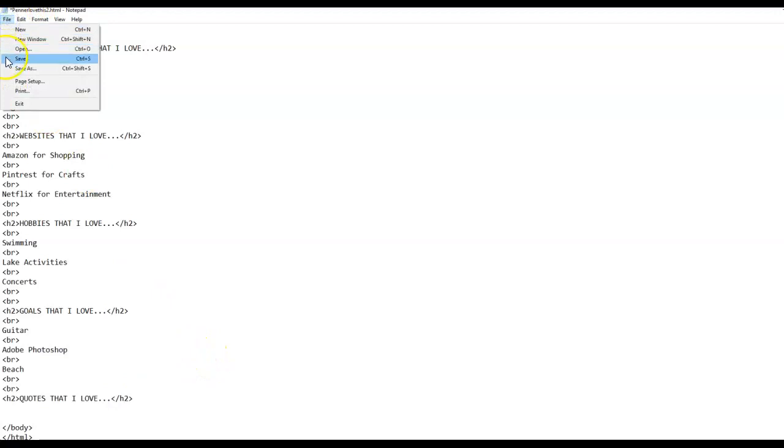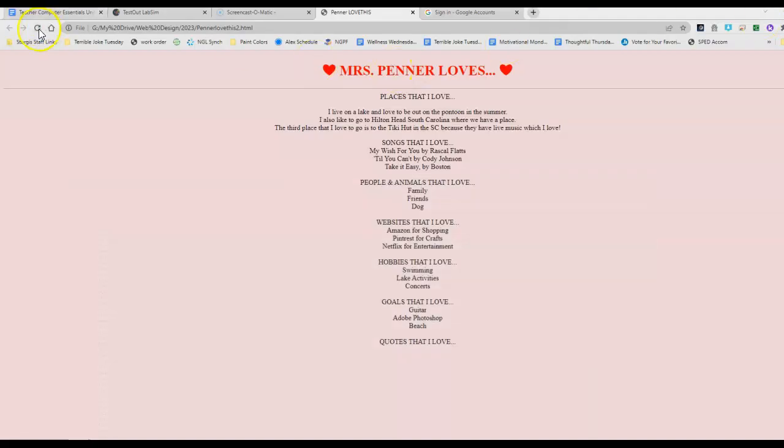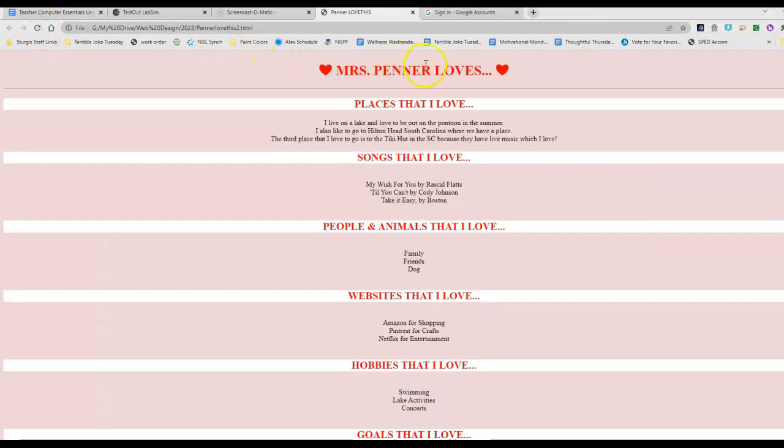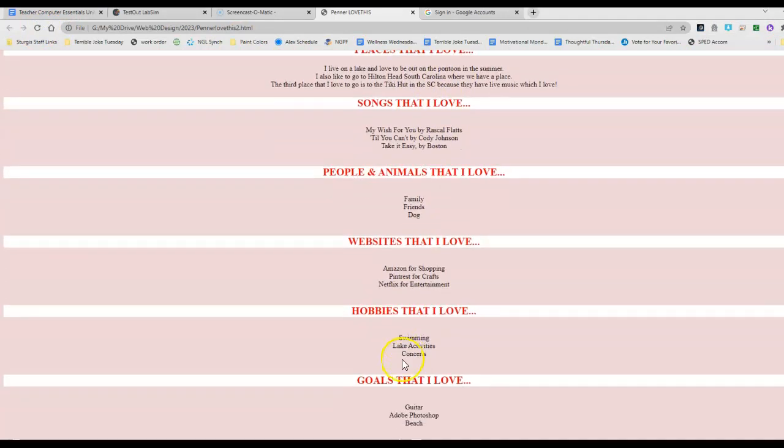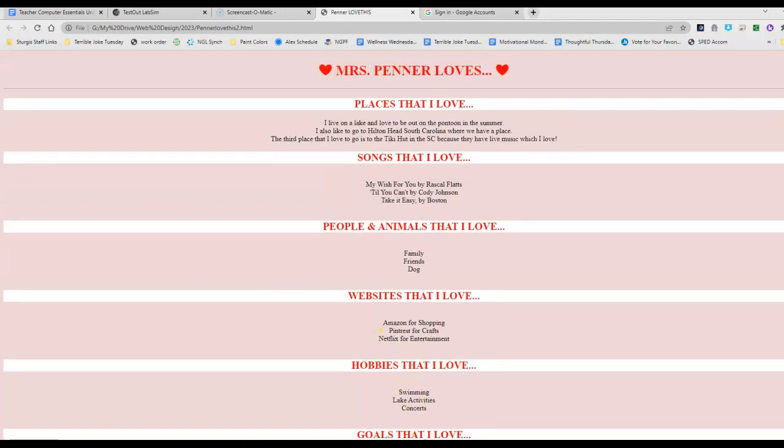So save that and refresh, and that will put those with a background. We put a background color of white. In this case, you can change the background color if you want.